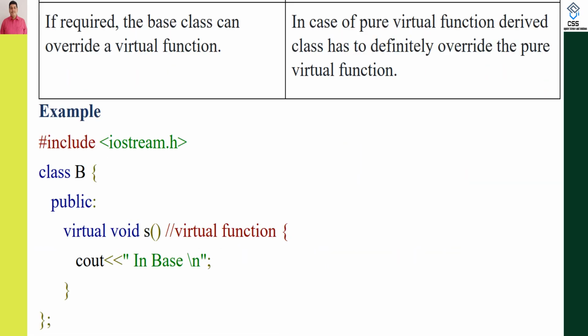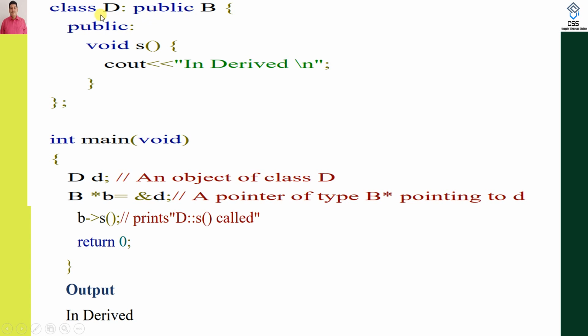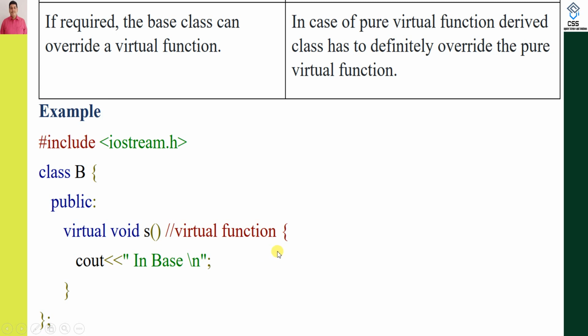If I define class B as the parent class and virtual void S as the name of the function, then class D public B means class D is the child class and B is the parent class. It has the function named S, user defined. Now I am defining the object of D as the child class object, but declaring the parent class object as pointer type, which holds the address of the child class. Then if the pointer object of B is called, the parent class is ignored and the child class will be called, that is, it will display in derived. If the virtual keyword is removed from here, then even if the child class address is stored, it will call the base class. That is the runtime polymorphism we discussed previously.